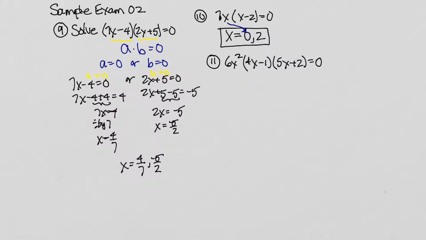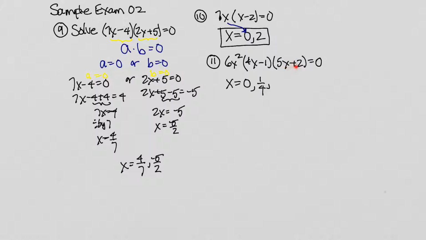Here in this problem, problem 11, we're multiplying the 6, the x squared, the 4x minus 1, and the 5x plus 2 all together, and we're getting 0. So at least one of these terms has to be 0. It's not the 6. It could be the x squared. What's going to make x squared 0? Well, that's going to be 0. So let's claim this: x is equal to 0. And then for this term here, change the sign and divide. So we'll get positive 1 over 4.